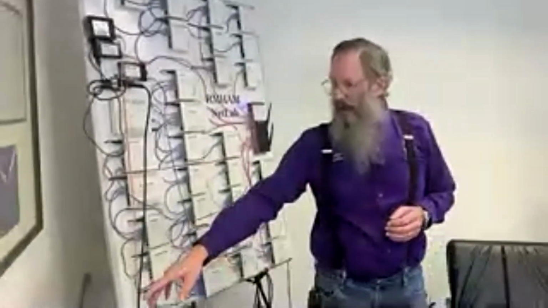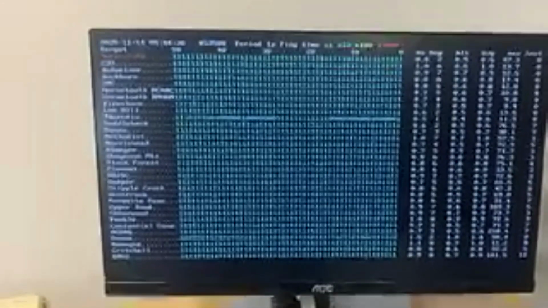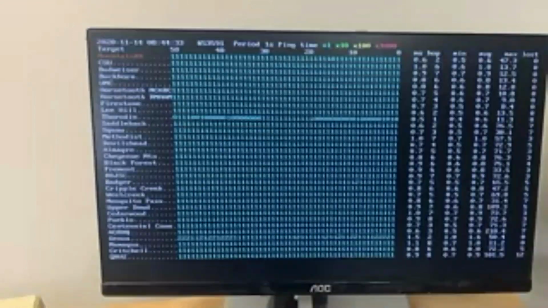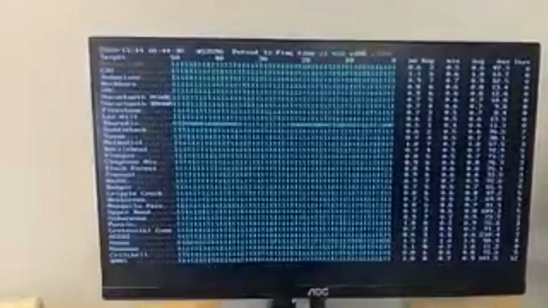The last thing I'd like to point out is over here, we actually have some network monitoring going on. So this monitor is connected to our DNS NTP device. And what it simply does is to check connectivity to the rest of the system. So as long as things are blue, everything is fine. If I fail the link again, you'll see that for a while, there'll be some packets lost, and then it essentially recovers once it finds the new route. And so what that allows us to do is make sure that the NetLab keeps working while I'm talking to you here, so I don't get embarrassed because the system doesn't do what I want it to do.